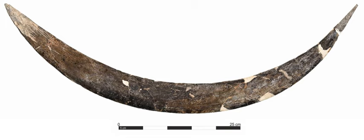Exactly. We see an explosion of artistic expression then. It goes beyond just body ornaments like beads and pendants. We start seeing three-dimensional figurines like the famous Venus figures, engraved blocks, and tools that are clearly made with an eye for aesthetics, not just function. And the Obłazowa boomerang fits right into that picture. Perfectly, with its careful shaping, the polish from use, and especially those red pigment decorations. It clearly wasn't purely utilitarian.